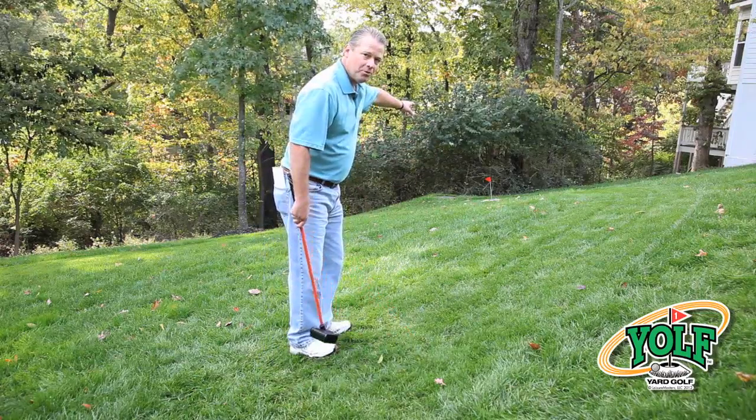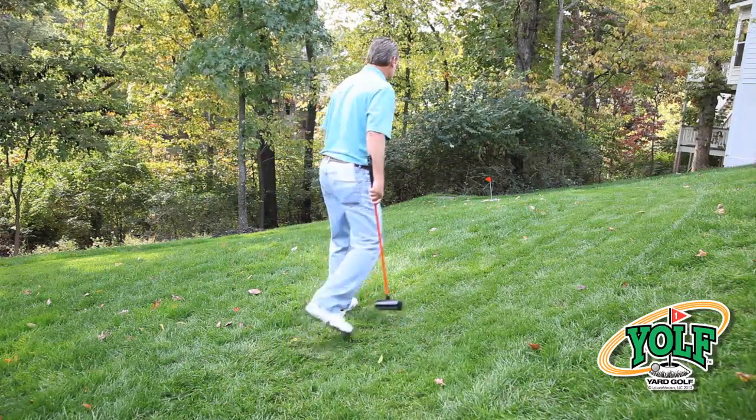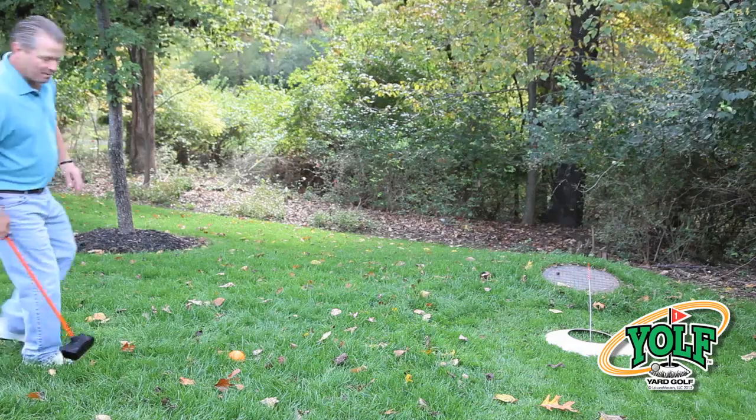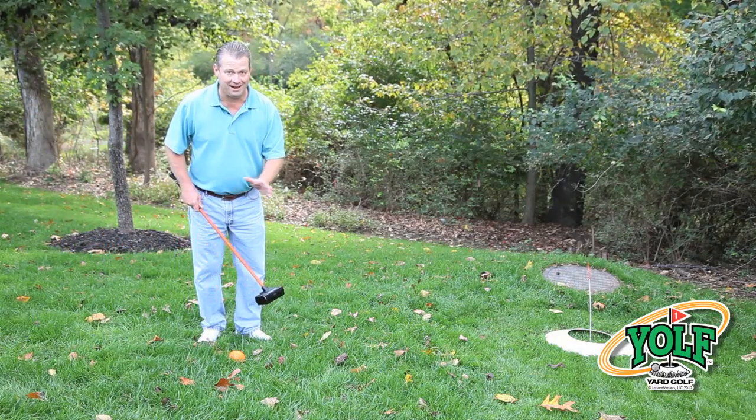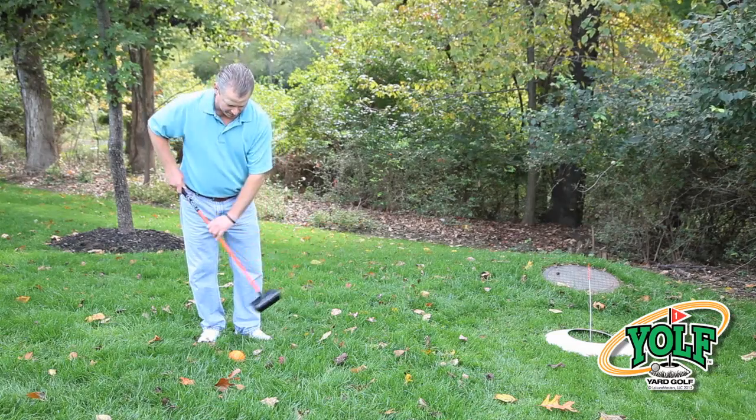Okay, so now I'm going to go over there. I'm going to show you what the problem is with that penalty shot. So here is where my ball ended up, and this is a penalty. Now, you're seeing a rare moment. I never shoot penalty shots. But here's what happened. Here's the ball.